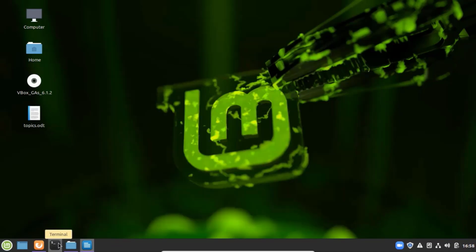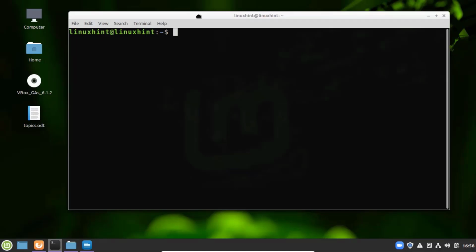In case you have tired of change and want to go back to something comfortable, you can always revert back to the Linux Mint default theme. So if you have forgotten what the default theme was, that is not a problem. Simply open up your terminal. And one thing that you can notice here is that the terminal theme is also updated.